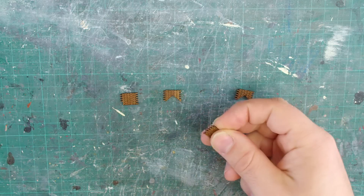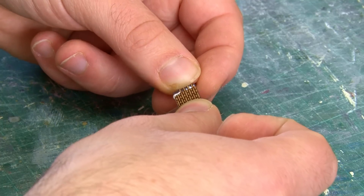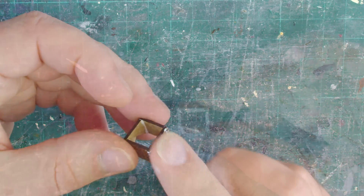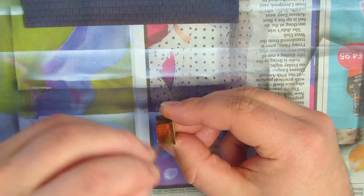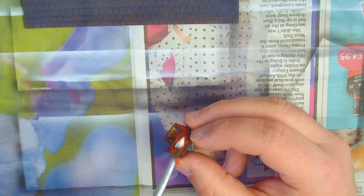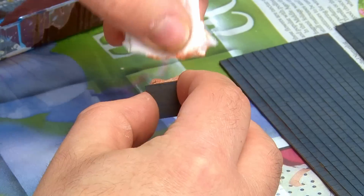The next step is to put the roof in place, but first I need to assemble the chimney. The brickwork creates a nice set of finger joints at each end which makes it really easy to slot together, and the top is then glued in place. As this is brickwork, I'm going to give it a base coat of orange — it looks a bit bright at the moment but I'm going to tone it down. The top is also painted in a grey colour. To highlight the mortar courses between the bricks, I then put some thin white paint over the top, which is then wiped away. The white remains in the gaps between the bricks, and any left on the surface also desaturates the orange.